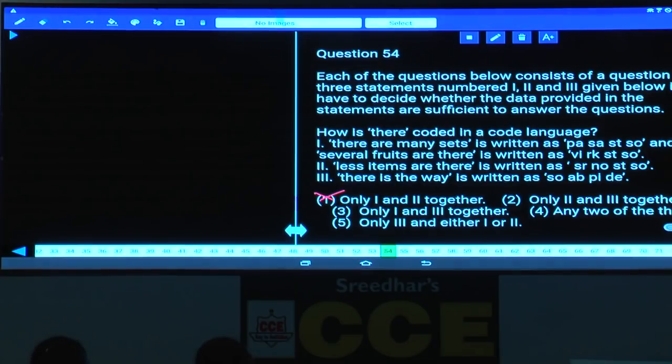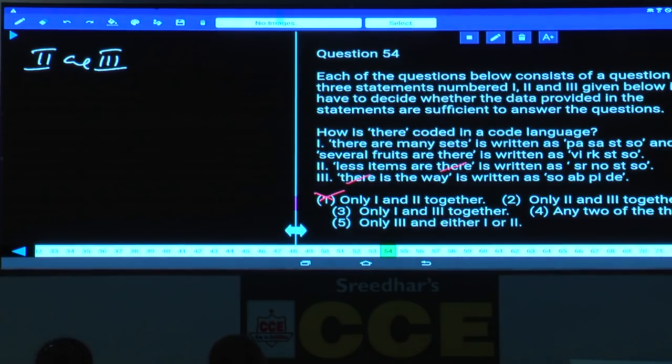Only 2 and 3. Now if you combine only 2 and 3, what is the only word which is common here? There is one word which is common between these 2, so you will have only 1 code which is common. Hence we are able to determine the answer. What is the code for the word "there"? We are not bothered about what the answer is, because we are checking whether we are getting a unique answer or not. With 1 word common, 1 code will obviously be common. Hence I will get the answer with 2 and 3.